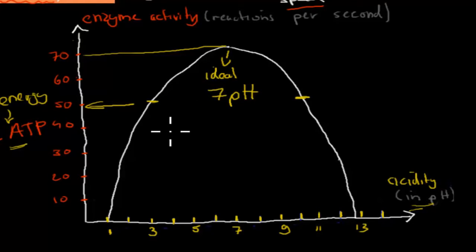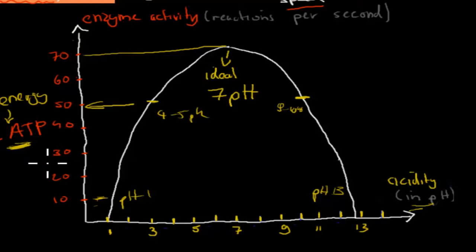So at about 4 or 5 pH, or here, and about 9 or 10 pH here, you would have had your enzyme activity drop already quite significantly. And then if it goes down even further, let's say at pH of 1 or pH of almost 13, then the enzyme or the metabolic efficiency is dropped to almost zero. So here it's 10 reactions per second as opposed to 70 reactions per second for the ideal. And this might mean that the enzyme is actually working so slow that it can't keep up with its normal rate, and then we don't get enough energy or whatever it is that it's making. Enzymes have so many different reactions that they speed up that if we have them not working properly, we basically, our body fails, more or less.